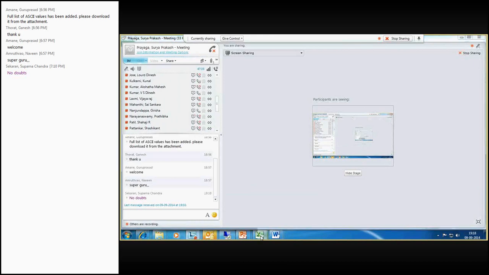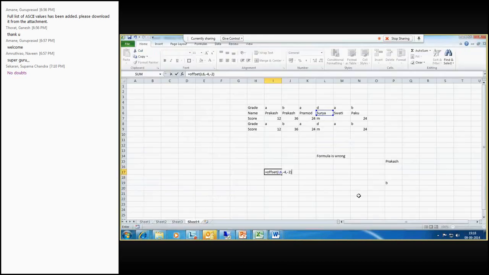It will be blank. -4, -2. Yes, blank will be blank. -4 rows, it has to go up, so it will give you 0. Okay. If I put 4 comma, again try. So 1, 2, 3. 24 I guess.